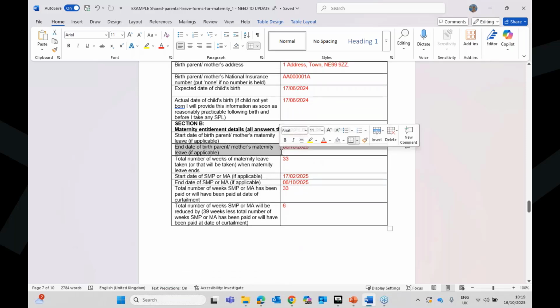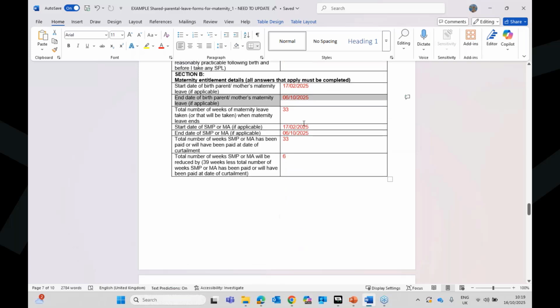We've got the end date of the maternity leave, and we have the total number of weeks that are going to be available that have been taken when the maternity leave ends. So we have the start date of the SMP, we have the end date of the SMP, we have the total number of weeks that have been paid, so that the employee taken the maternity pay.